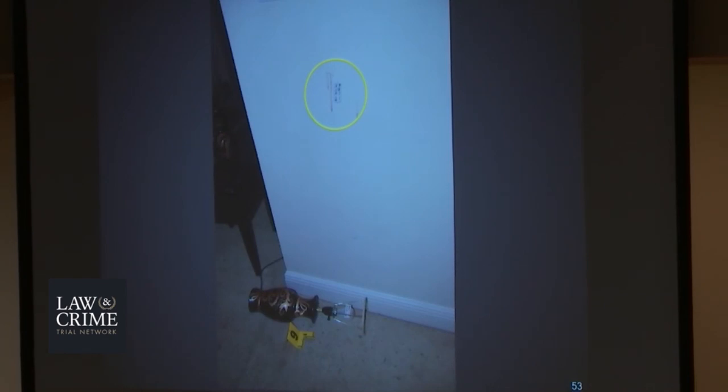Is this the same or a different blood stain? This is a different one. This is a little bit closer to the, again, you can see that table, this is the lamp on the ground, and then if you continued off to the left side of the photograph, you'd be in the living room area. So this is basically right near the end of the hallway, and there's some blood on the wall there. Any conclusions drawn from that, or same as we've been discussing to this point? Pretty much the same as what we've been discussing. Again, movements indicating going toward the front of the house, and it's small quantities, so not a lot of injury yet, not a lot of bloodletting yet.